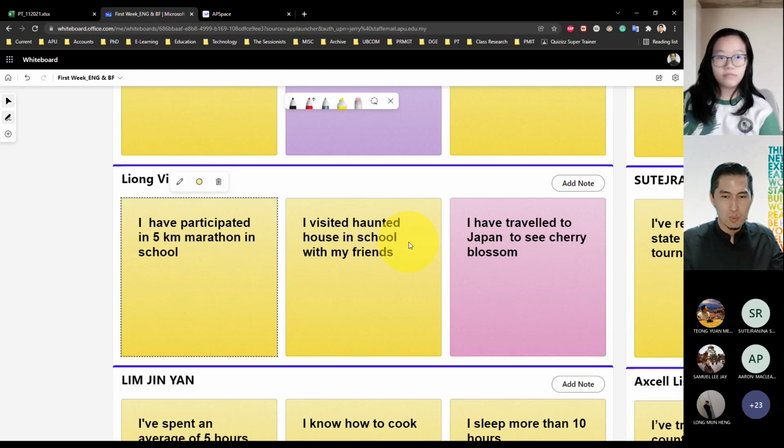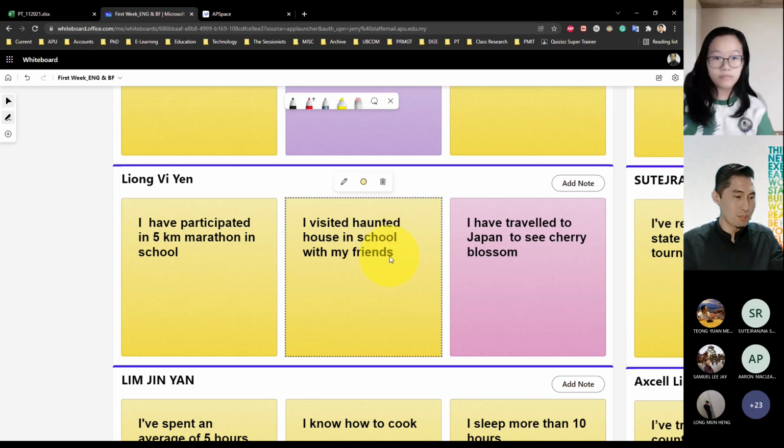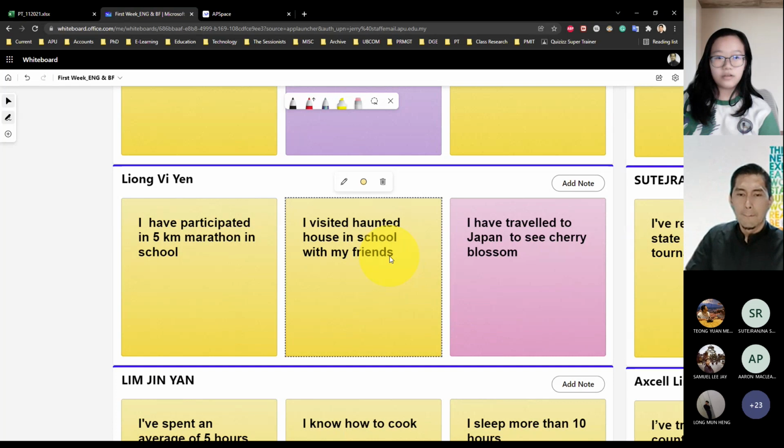Was there anything special about your second statement? So you have just visited. It sounds like you didn't organize it. You just went as a participant, is it? This was supposed to be a carnival. They sold food, and there was a haunted house like that. And this is the hospital team, the one I visited. I see. All right. Was it good?